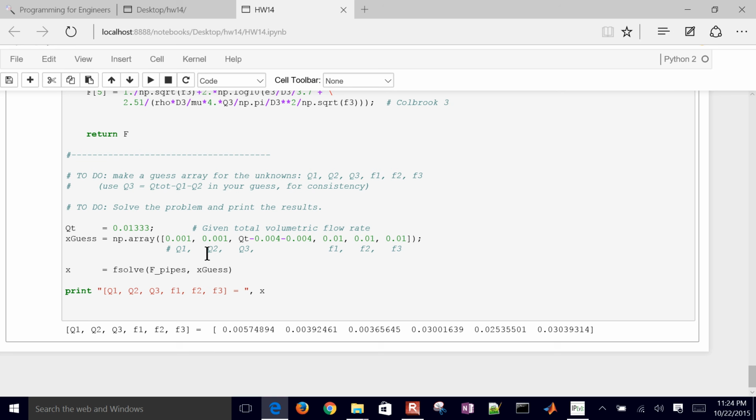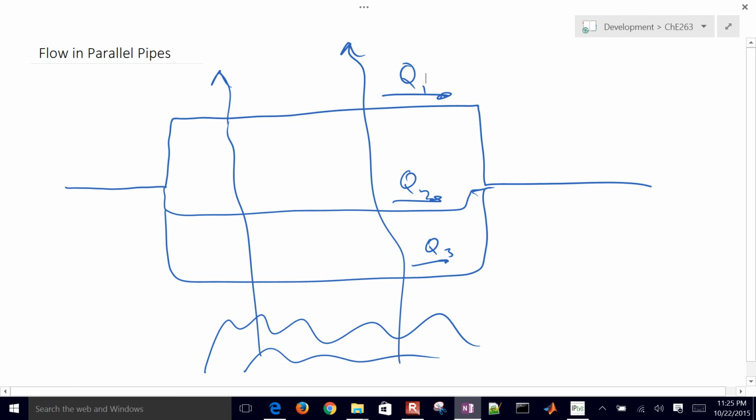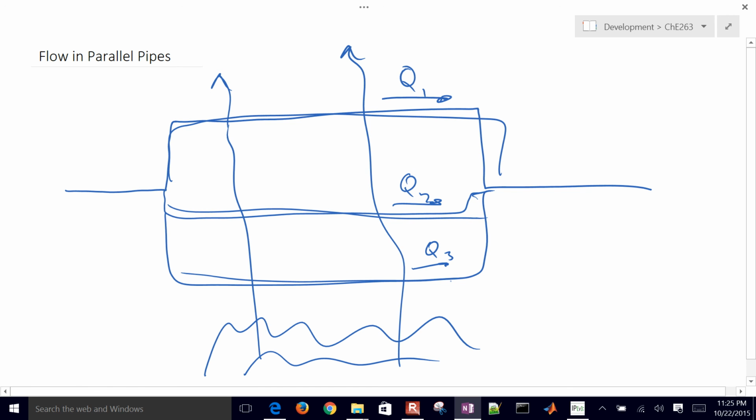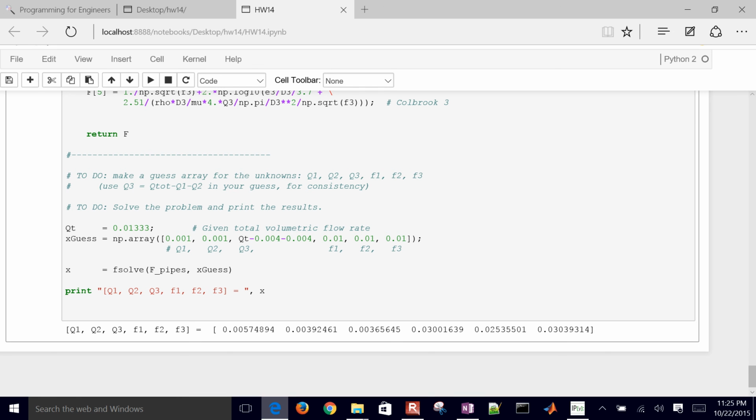But for now, we're just going to use FSolve, which is kind of an introductory equation solver that's embedded in Python in the Scipy.optimize package. In this case, we used it to solve this network of three flows through these different pipes. So we got the Q1, Q2, and Q3, and those ended up being that more was going through Q1 by almost double, and then Q2 and Q3 were about the same.